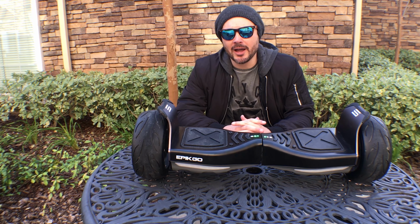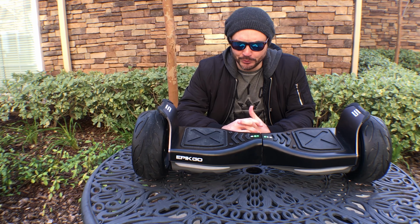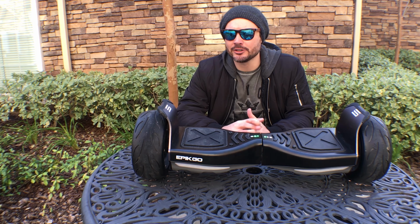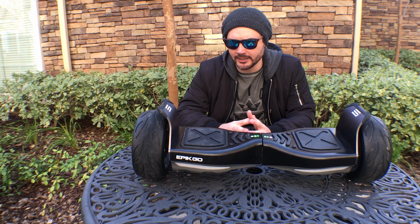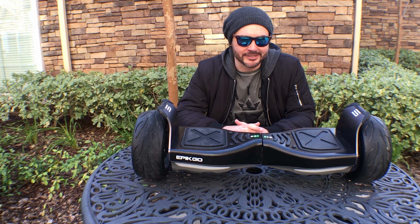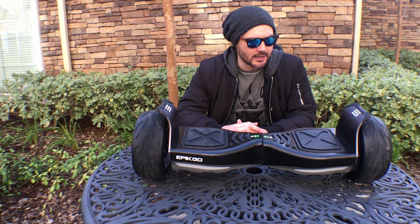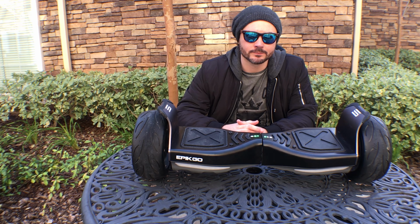So the last thing I want to talk about with this is the charging time. I think on the website it says it takes about 3 hours to charge, which is pretty accurate. It takes anywhere from 2 to 3 hours to charge, depending on the level it's at, which is pretty standard. It's got a really big battery. The charger isn't anything super fancy. It's not a quick charge or anything. So the website says 3 hours, and you can pretty much expect that for your charging time.